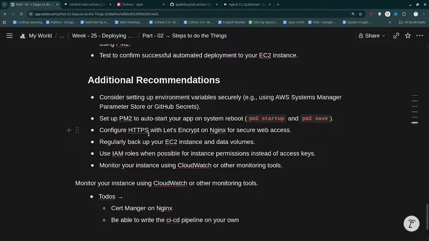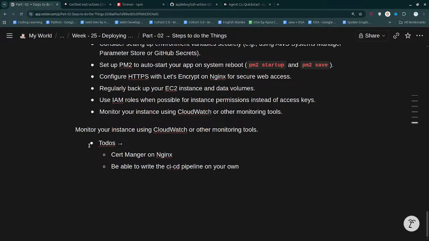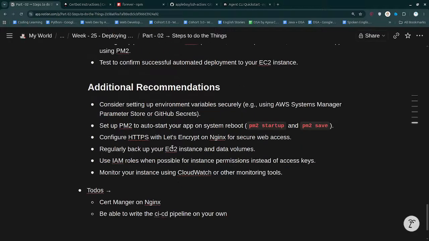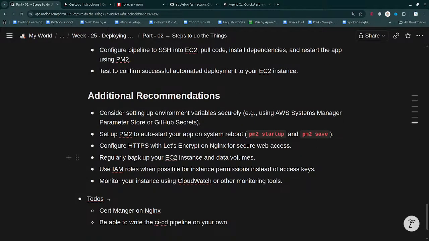Come on, where is that? So AWS Systems Manager, that's the one, right? On GitHub secrets, this is easy peasy.